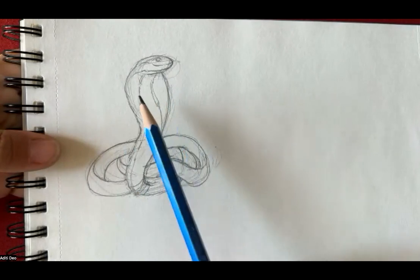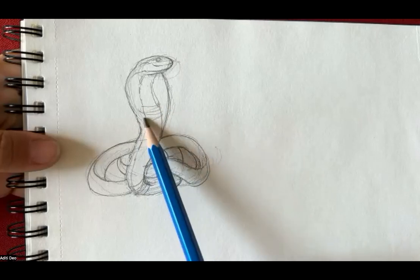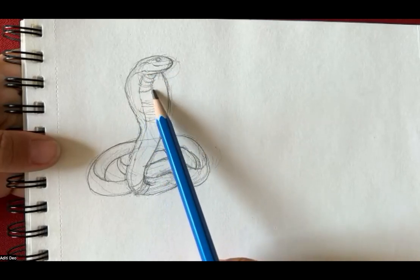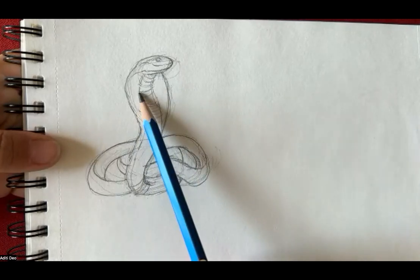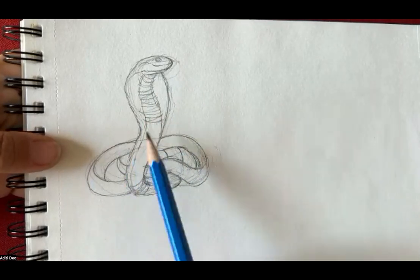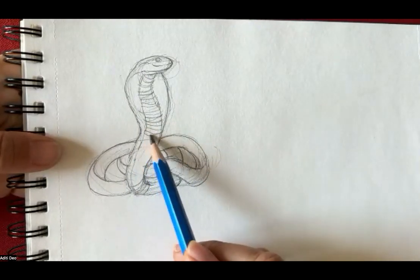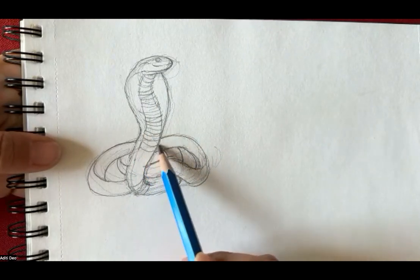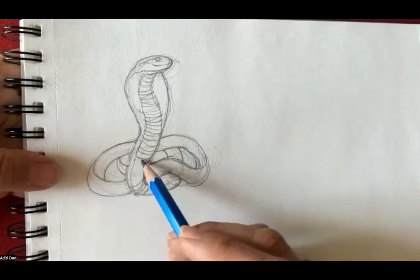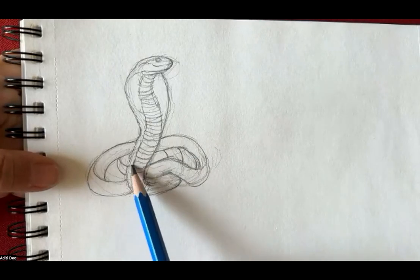Okay. Now for the texture, first let's take on the easy task. Look at the lines, or the scales, on the chest. They are also indicative of thickness and dimension. So you don't make them necessarily parallel to each other. In some places, they are relatively horizontal. Some places they lean lower, like over here. And these are, after all, the only lines that will tell us of the direction the creature is facing, how round it is.